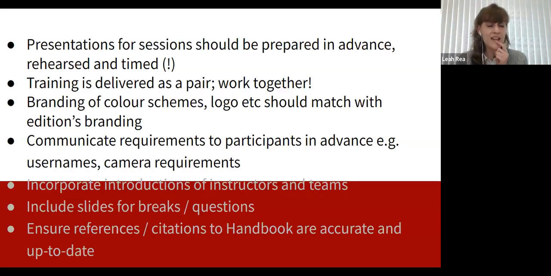And introductions, again, this is part of a socialization of the project, the simulation, right? So ensure that within each session, there's something factored in that ensures, as the Secretariat pair delivering the training, you're introducing yourself, and equally that participants on the call can introduce themselves. And see if you can also factor in something social, like an icebreaker question. It may only take 5 or 6 minutes, but it can really help participants feel more at ease.